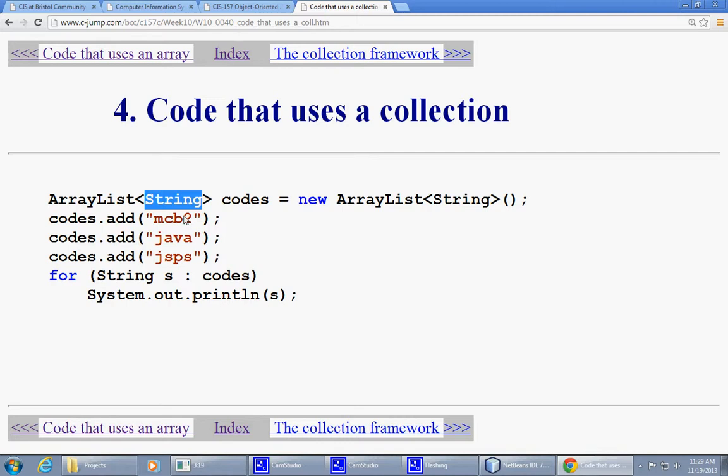With that in mind, the technical term for this kind of collection is that it's called a homogeneous collection, right? Because it's using a uniform type. Every element is of the same type, right?